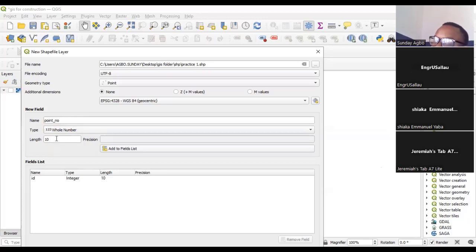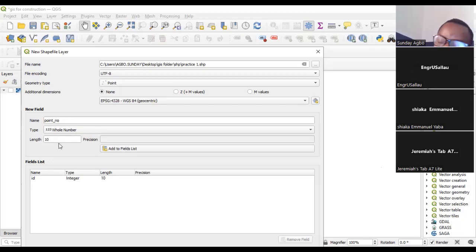Length, like what is the length of your coverage? For example, if you put just a single 1, and you continue with your numbering up to 10, now your input is going to be more than 1, right? So in that case, it will not be able to enter again. You understand? The same thing applies when you are dealing with text. You have to put enough length so that when somebody has a very big name or very big information you're encrypting, all of it can enter.